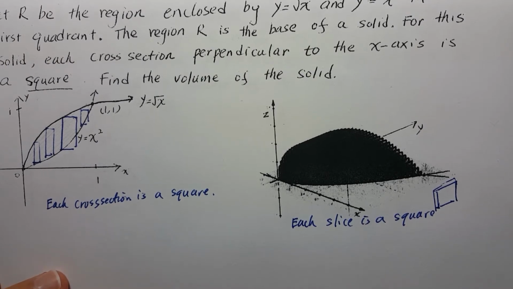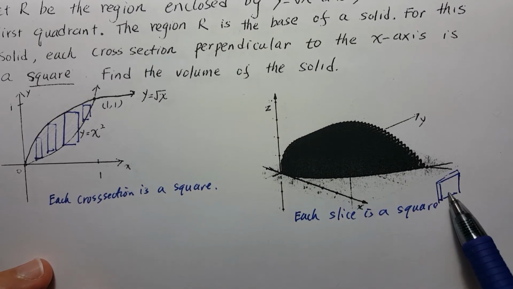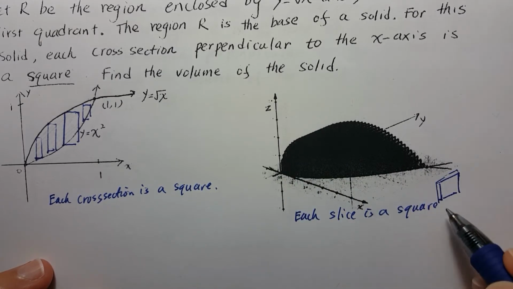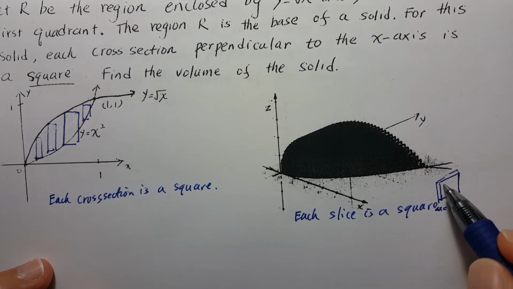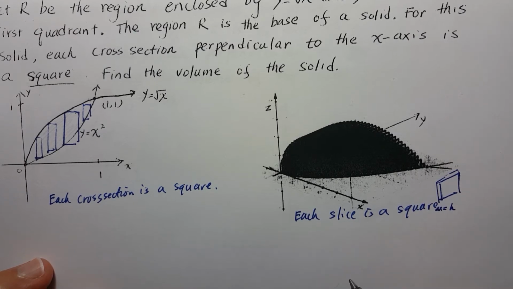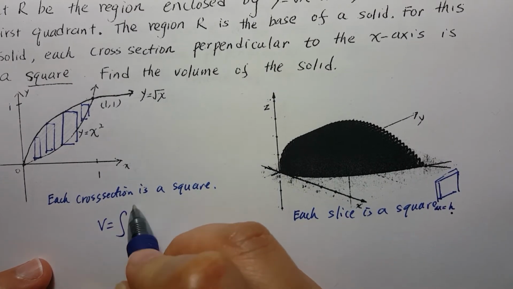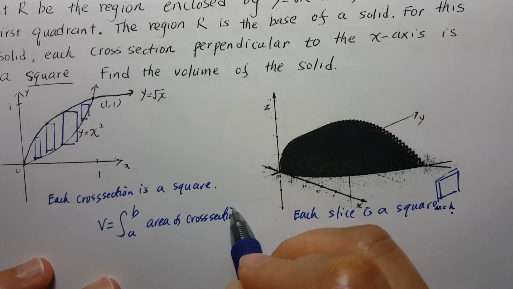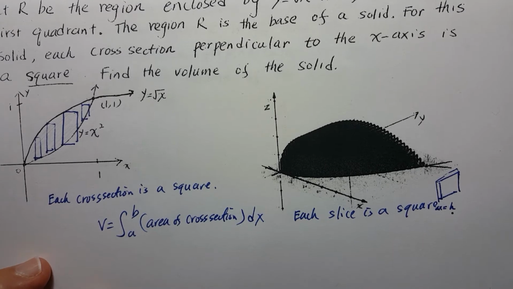So now we are going to find the volume of this solid. Same idea: if you have little squares and you put them all together, it's going to make this whole loaf. So you have your delta x equal to the thickness or the height, and then you have your square base. When we find the volume, you're still going to find the area of the cross section times the height. So we say that V equals the integral from a to b of the area of the cross section dx, which is the area of the cross section times the height. So we use the same formula that we learned before.